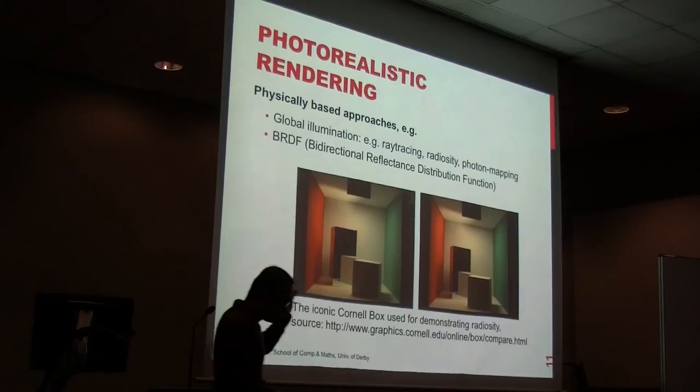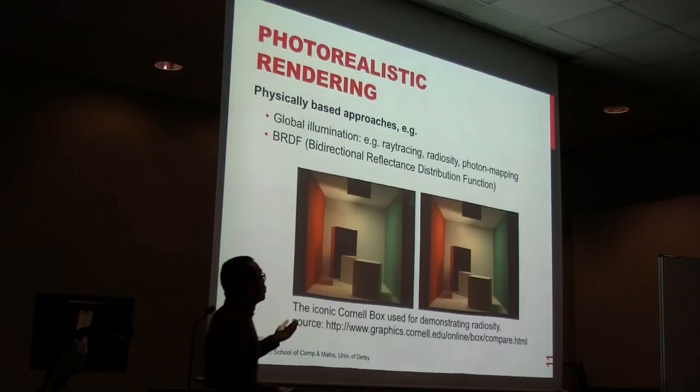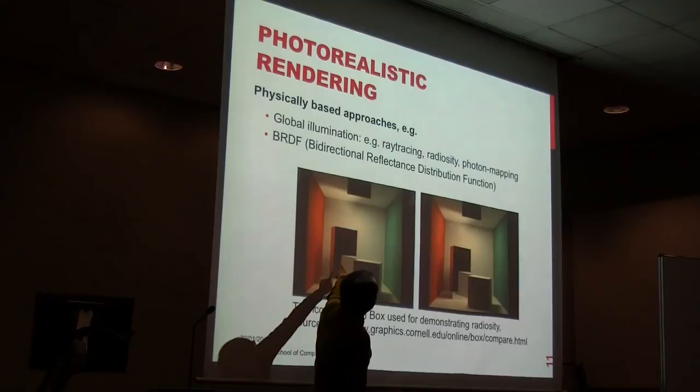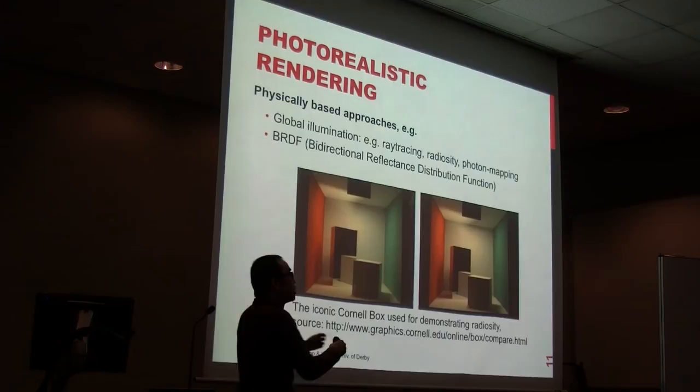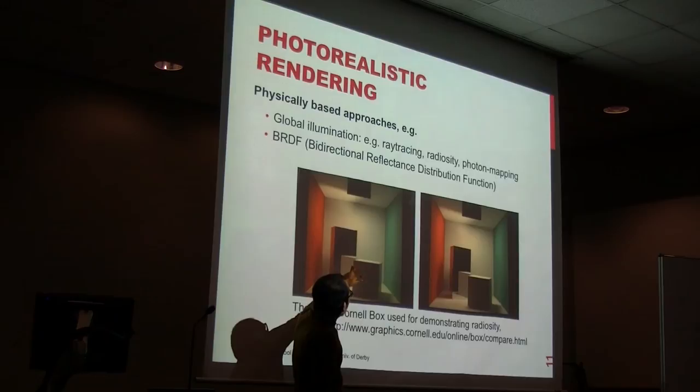Instead of doing this forward, when the ray enters the eye, they do it backward. So backward ray tracing is a very popular way. From the camera point of view, we shoot the ray into the scene and try to identify what surface the ray hits. And when the ray hits a surface, it recurs. That's where the equation has a recursion. It recurs and generates a reflection on the mirror surface. That's why we can render a picture of a reflection of the box in front of the mirror.